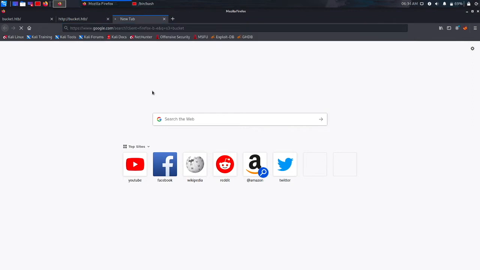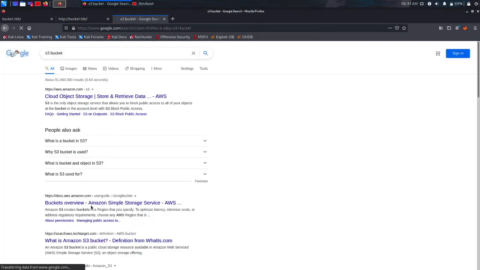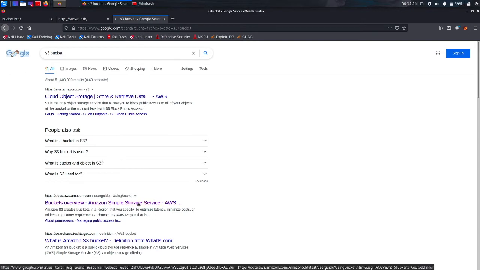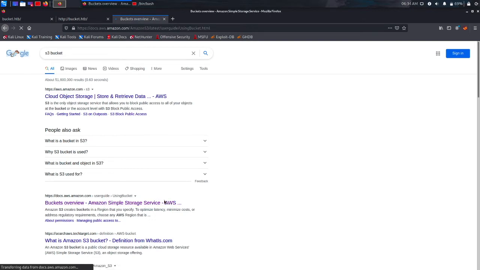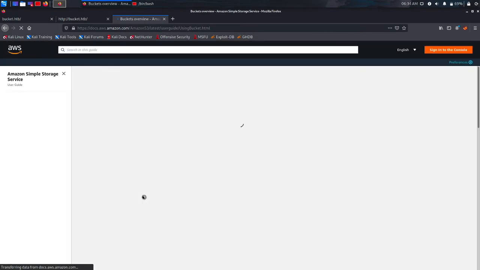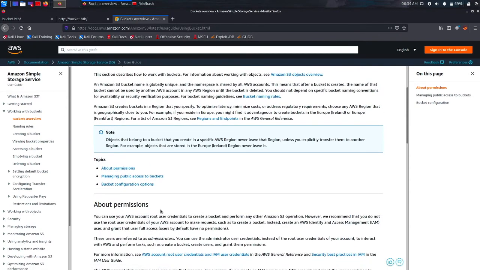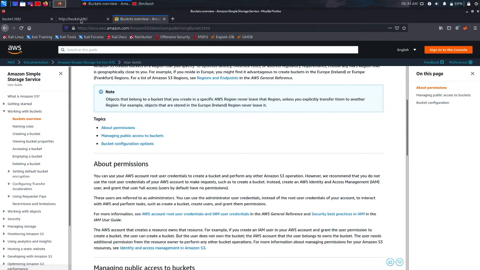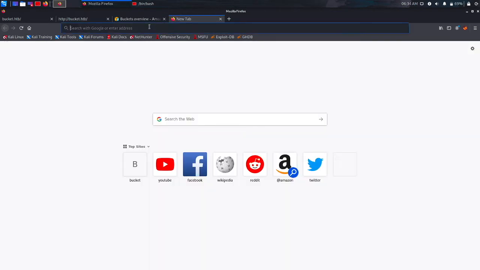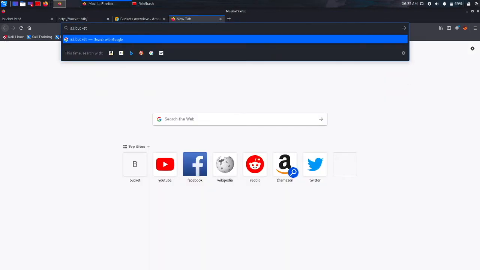So search up S3 bucket. We see that it's Amazon Simple Storage Service. Basically it stores data which you can pull out, so you can use it for websites, just add that source like they just did, and it tells you how to manage the storage and stuff like that. So now we can go into s3.bucket.htb and use a slash. It redirects us straight to that, and we see that the status is running. We can use Control U to see if there are any warnings, but there are none.